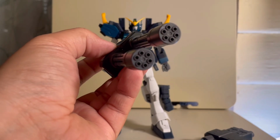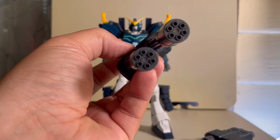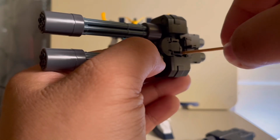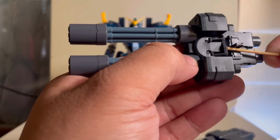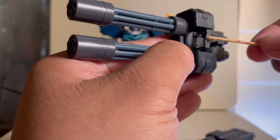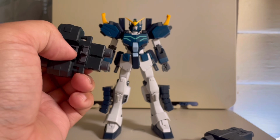If you are curious, unfortunately they do not rotate, so for you stop motion enthusiasts, I'm sorry. And moving on to the other side of the Gatling gun, I just want to show you that you can pull out the handle, which is kind of lodged in there. Alright, there we go. You can use your weapon holding hands to hold on to it, but actually you don't really need it because the connection right here onto the forearm is actually pretty strong.